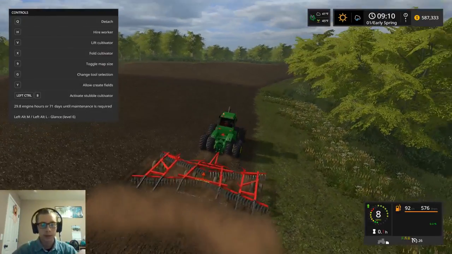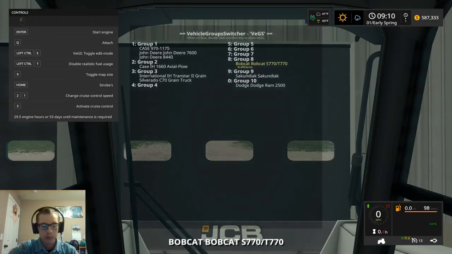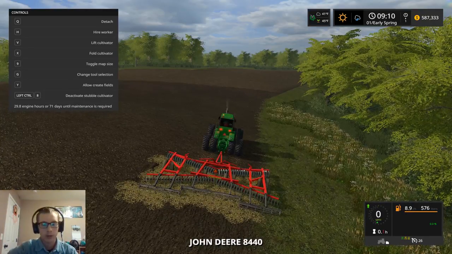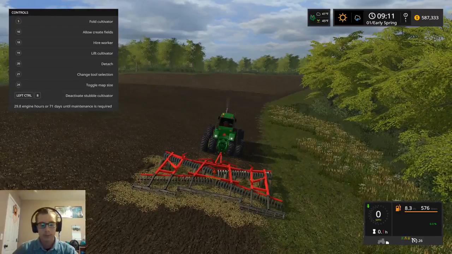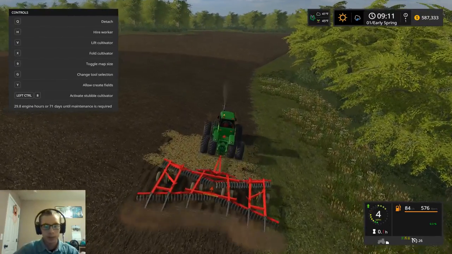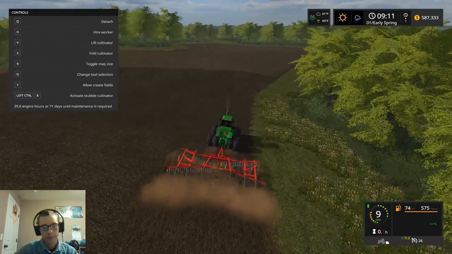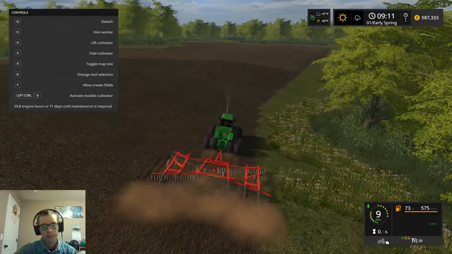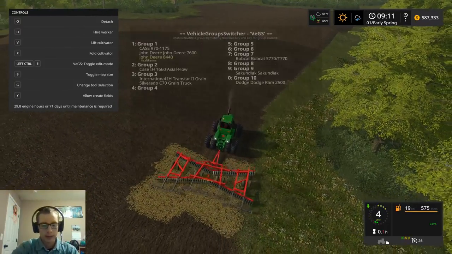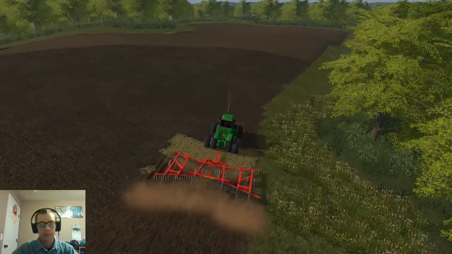I think I can activate stubble cultivator with this. Yeah. So let's just try it. Left control 8. Oops. Okay, we got to move this to group 7 then. Oh, okay. So that's what that does. For some reason, I thought stubble cultivator just cultivated certain things. I don't know why. So I wonder, will the cultivator remove it? No. I didn't think so. I just wanted to try it, just to completely find out. Alright, we'll leave that off.